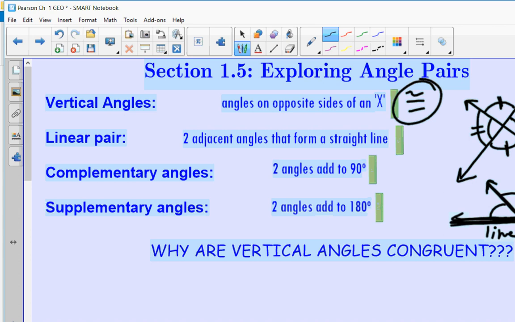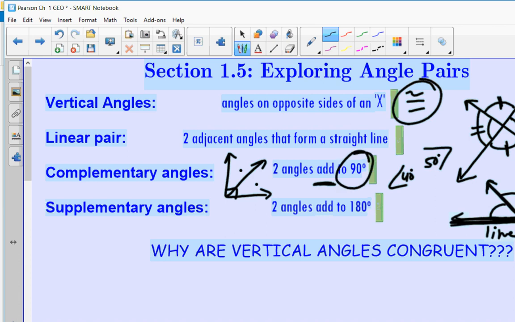Okay. Complementary angles, there's two angles that add up to 90 degrees. The key term is they add up to 90 degrees. They could be two angles that look like, there's a right angle. I draw that. Well, now I got two angles and they add up to 90. It could look like that, or it could just be two angles out here and out here. This one's, let's say, 40 degrees, and that one's 50 degrees. If I add them together, do I get 90? And I do. So now I can call them complementary. Okay.